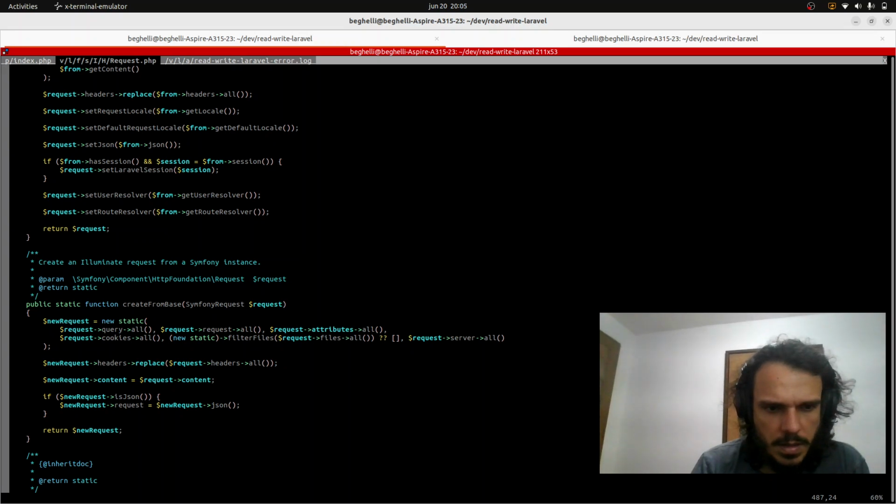But isn't this header here the same, well, not the same, of course. This is a Symfony request and this is a Laravel request. But remember that the Laravel request is also extending the Symfony request, and the headers attribute is defined in the Symfony class, right?